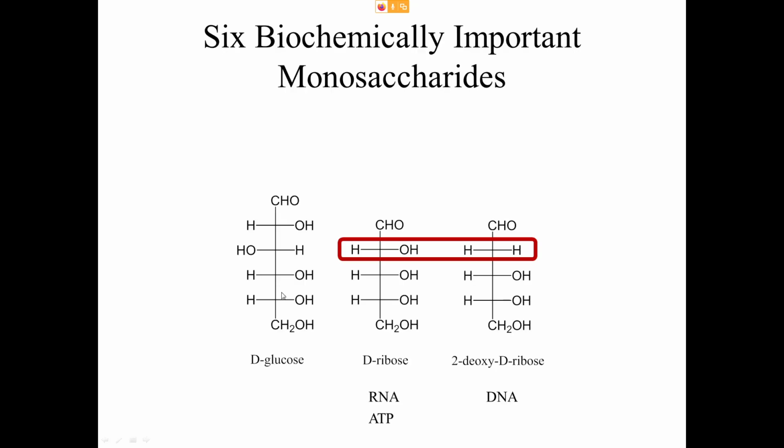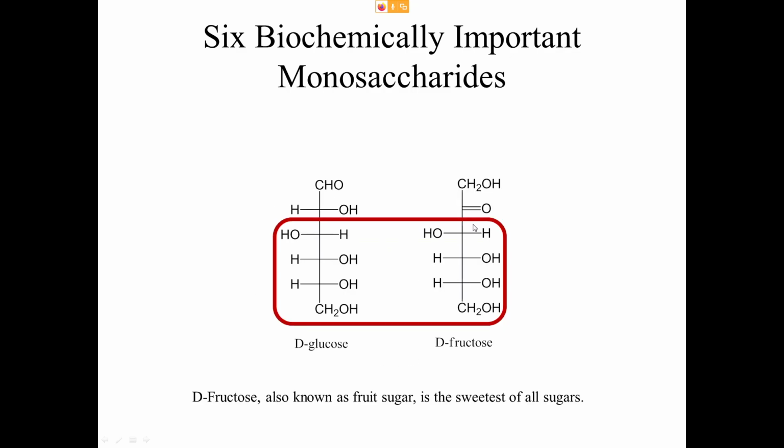And it'll always be the last chiral center's OH that's involved, none of the others, and always the aldehyde, or in the case of fructose, the ketone. So in the case of fructose, instead of kicking itself in the back of the head, it kicks itself in the shoulder, because that's where the carbonyl is. This will make a smaller ring.